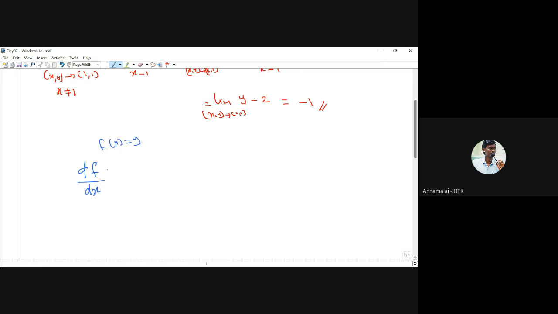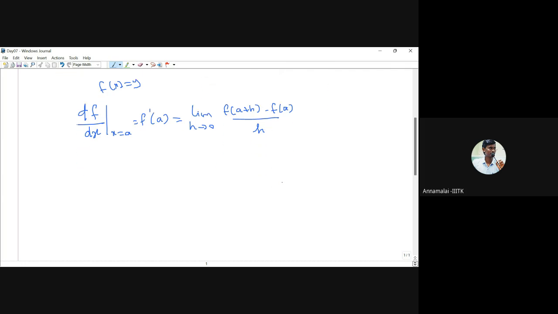And we know that at a point x equal to a, we write f'(a), and in the function of one variable we define it as the limit as h goes to 0 of (f(a + h) - f(a))/h. If the limit exists, then we say f is differentiable at the point a. Suppose now f is a function of two variables. Here there are two independent variables x and y. Therefore, what is the derivative of f with respect to x, and what is the derivative of f with respect to y? So we define them as partial derivatives. With more than one independent variable, the derivatives are called partial derivatives.